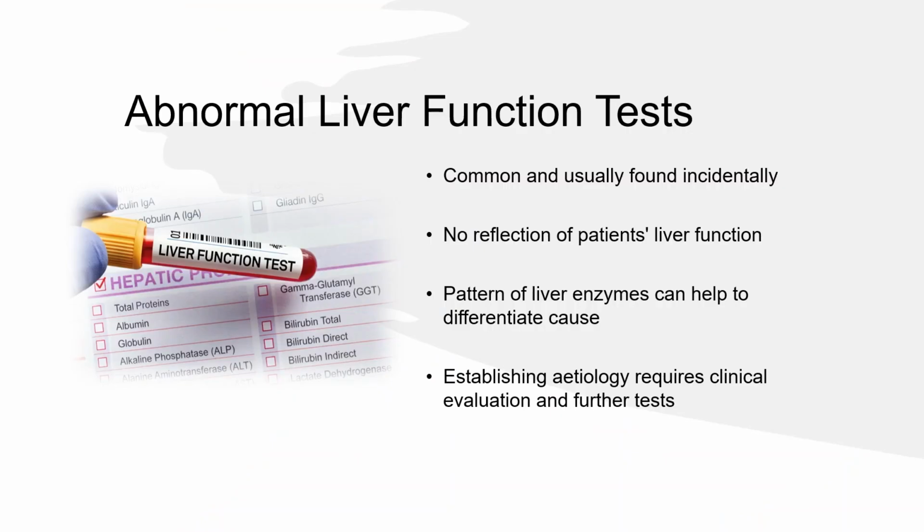So commonly, it's not really a reflection of liver function. If you're looking at liver function, you really want INR and albumin, although the albumin goes down when people are sick anyway. And then really, which one is the predominant picture? And then you work it out as a little puzzle. Is it all new and high and quite panicky, or has this been going on for the last few years, and then trying to work things out?